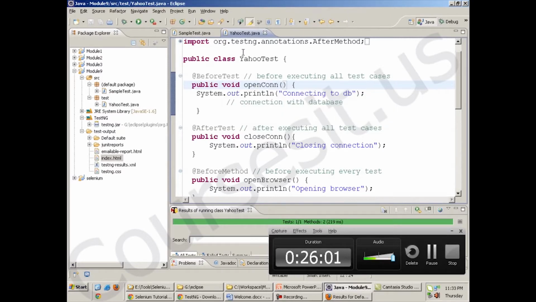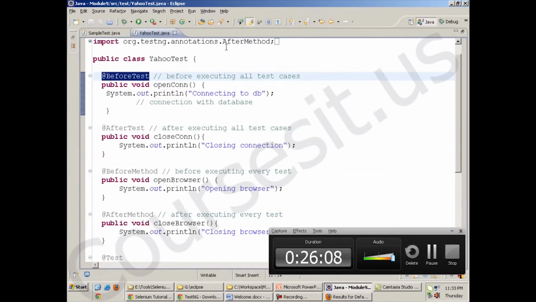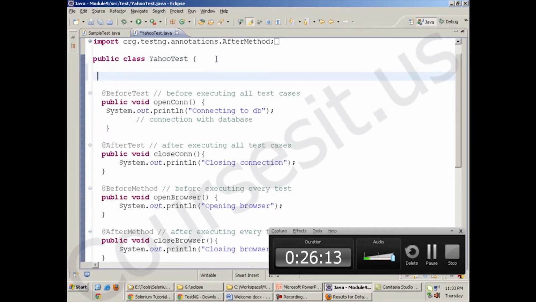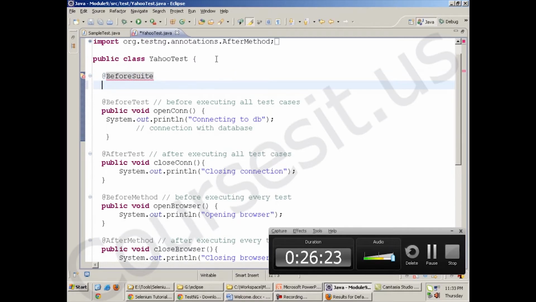So this is the very basic example for annotation functions in TestNG. Alright, now there is another annotation which is very important, like the annotation, for example, @BeforeSuite. And I will have a function called public void initializeSelenium, something like this.